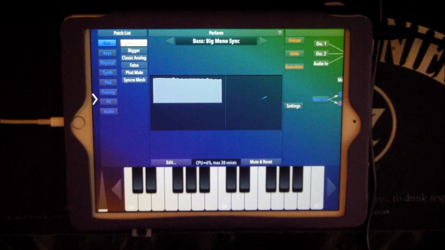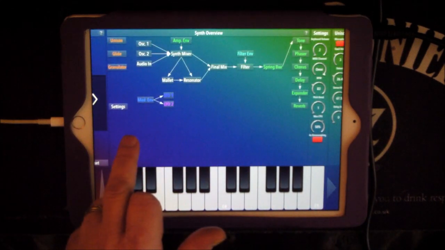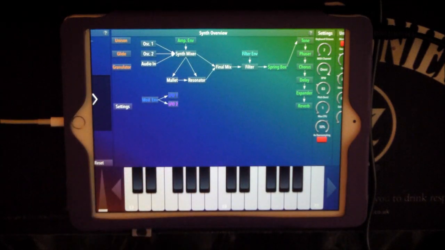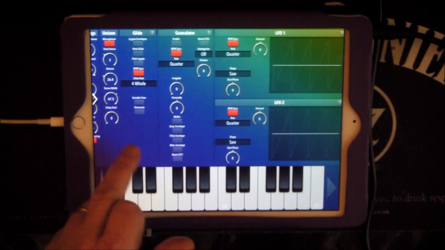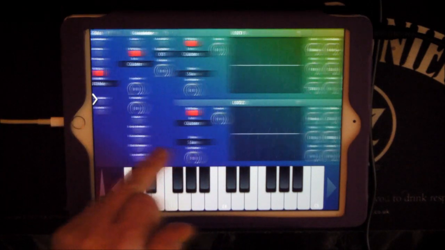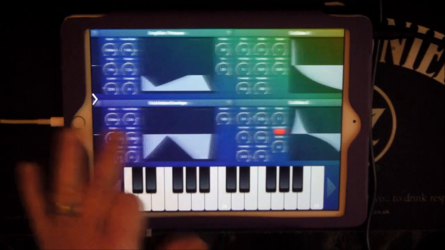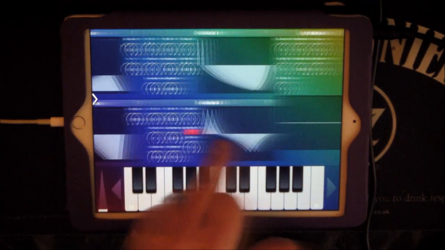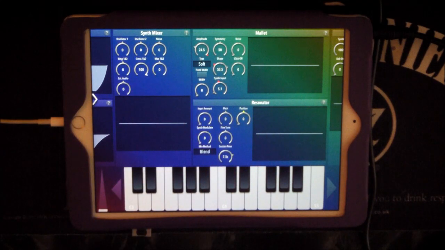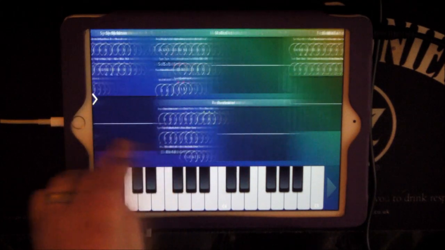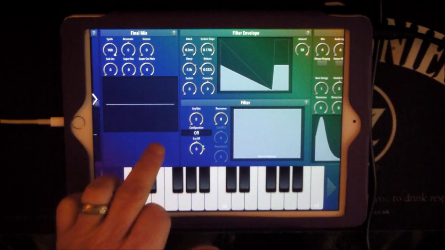I'm going to drive you through the thing here. So we navigate around in various ways. We swing around like this, you see, and you can see the whole synth overview here. And if we carry on here, we have settings, unison, glide, the granular section, 2 LFOs here, amplifier, pressure, modulation envelopes. Let's see, the 2 ordinary oscillators here, synth mixer here. And then we have the physical modeling synthesizers for mallet and the resonator as well. Our final mix here, our filter envelope and our filter.